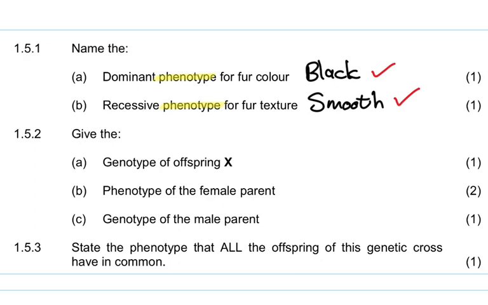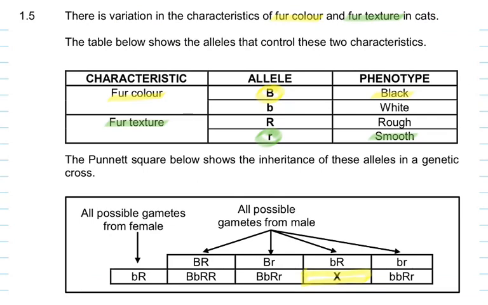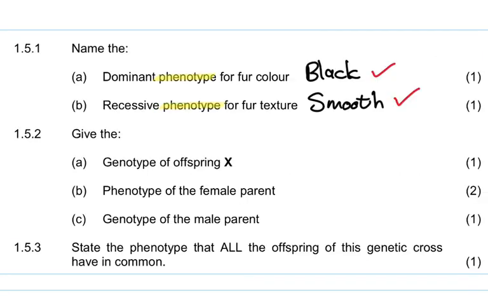And then here comes the expected question. Give the genotype of offspring X. So let's go back. And again, remember, in a Punnett diagram, one set of chromosomes is going to come from the one parent, and the other one's going to come from the other parent. So we basically just have to put these two together. And as you can see, both of them are small b and a capital R. And then our job is just to put the two small b's together and the two capital R's together for an easy 1 mark over there.